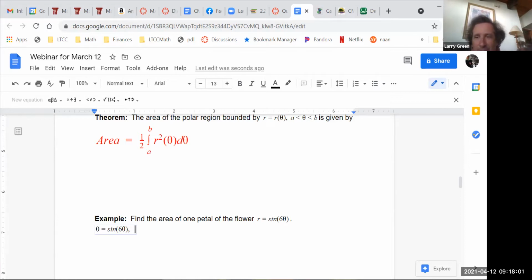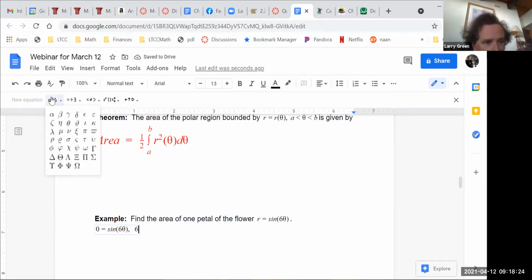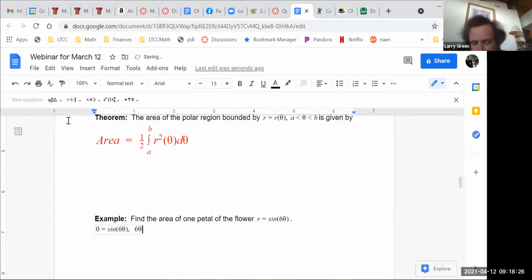I don't see y'all jumping in. There's an infinite number of angles that give you 0 for a sine of theta. So this is where we have to go back and remember how that works, is that the sine is 0 when theta is k pi. So in this case, not theta, but 6 theta, so 6 theta equals k pi.